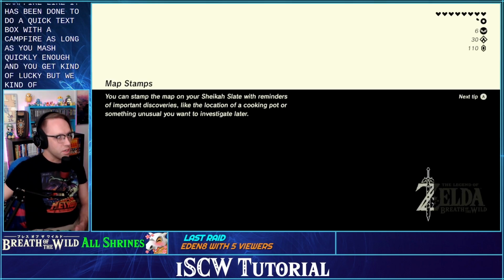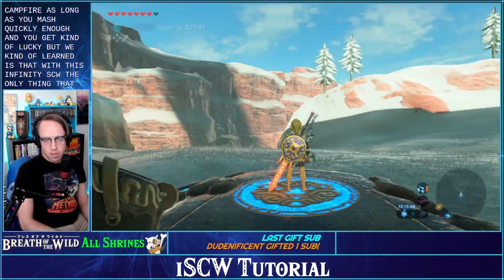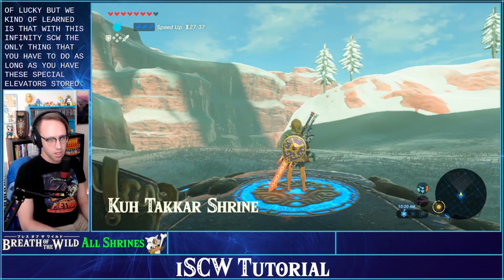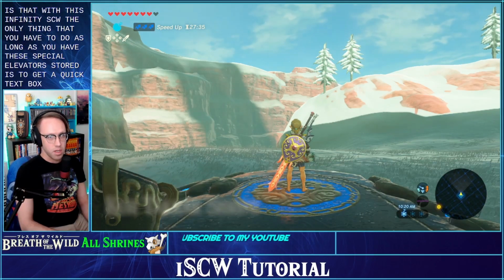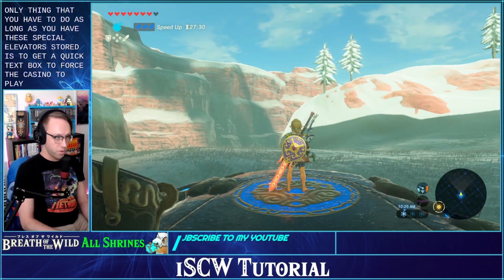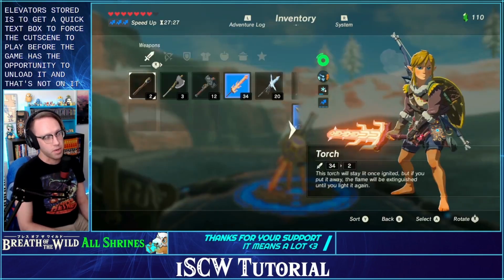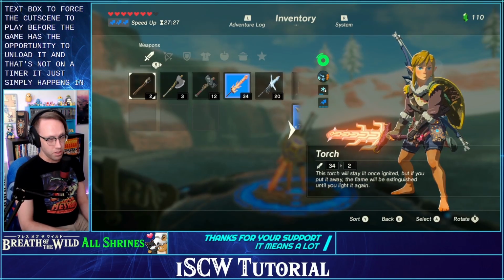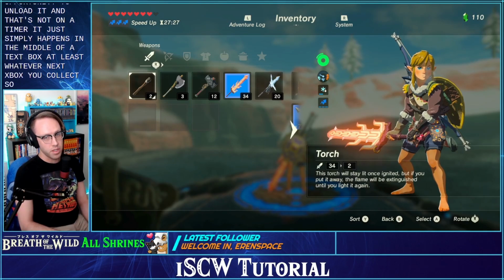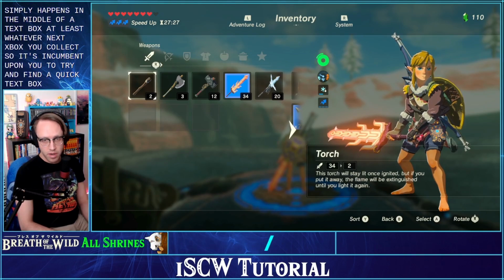But what we kind of learned is that with this Infinity SCW, the only thing that you have to do, as long as you have these special elevators stored, is to get a quick text box to force the cutscene to play before the game has the opportunity to unload it. And that's not on a timer, it just simply happens in the middle of a text box, at least whatever next text box you collect. So it's incumbent upon you to try and find a quick text box at whatever shrine you have.